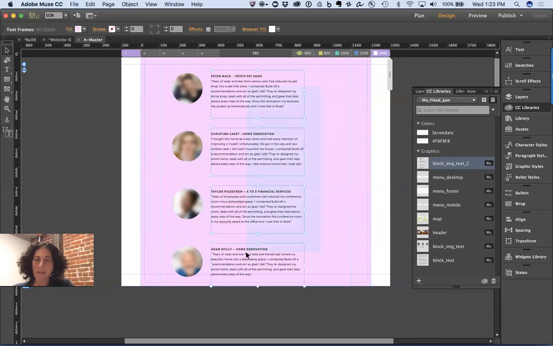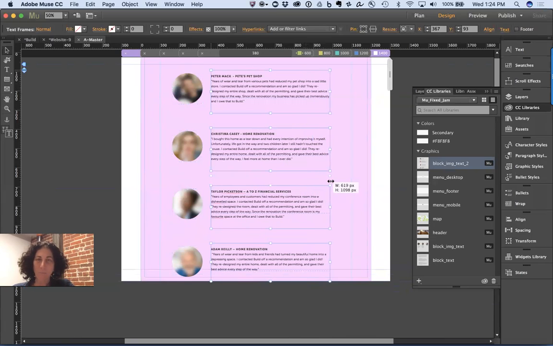I can come in and select a block of text, for example, here. And you'll notice there's different selection handles. Squares indicate individual items in a group that are selected. If I were to drag right here, it would resize just this container. But when I select a group of objects, there tend to be these cute little diamonds at each of the corners. And dragging a diamond out will resize all of the selected objects. So kind of a nice way to make that handle really well.